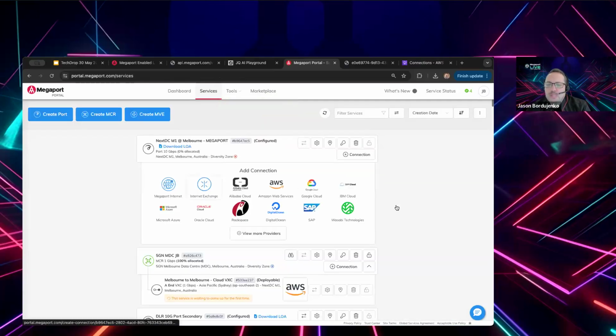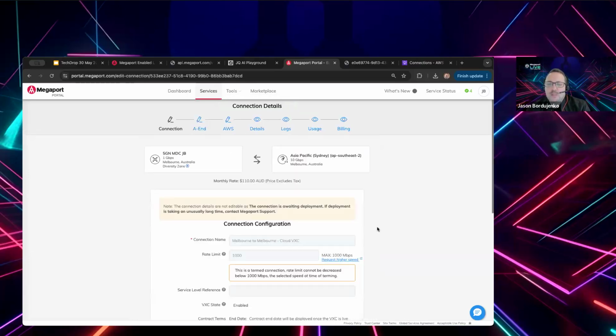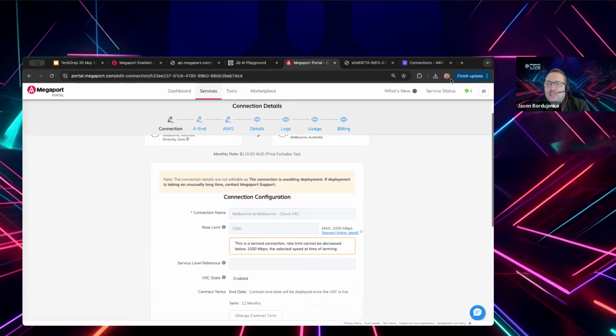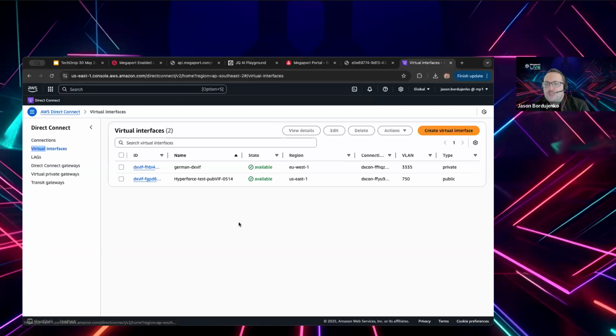All right. So what's happening now in the background is this connection is building in real time. It will become available in the AWS console. It's currently not there, but it will take about those 60 seconds to show that it is in a state where I can accept it, and it should come up in this list here.